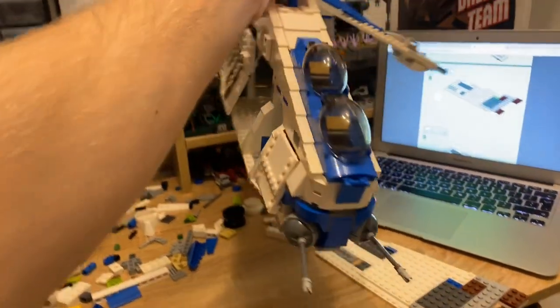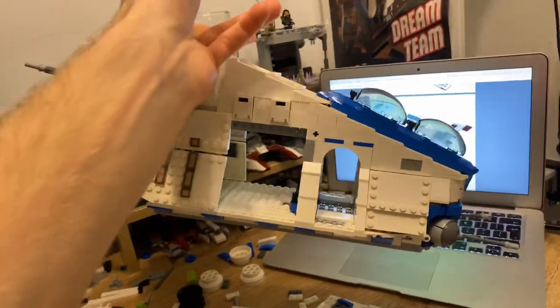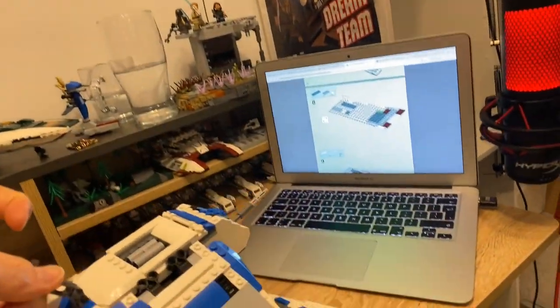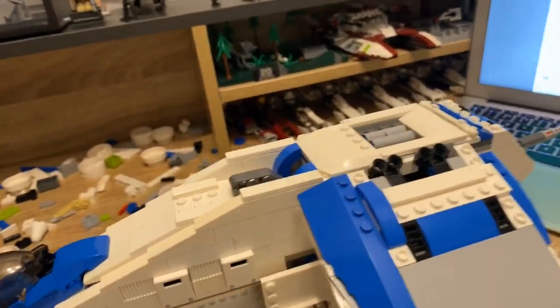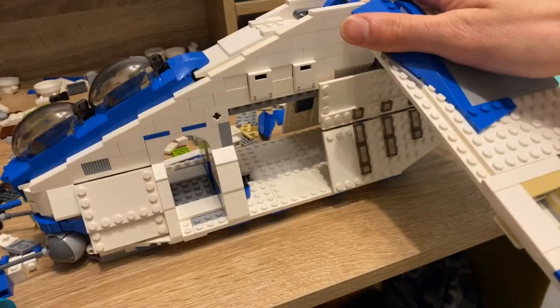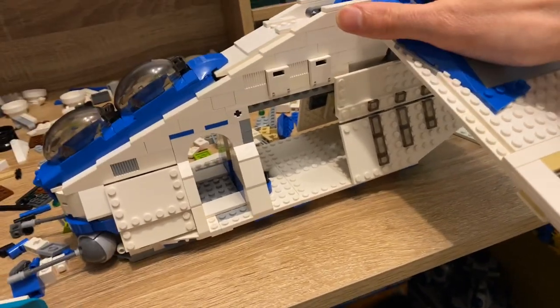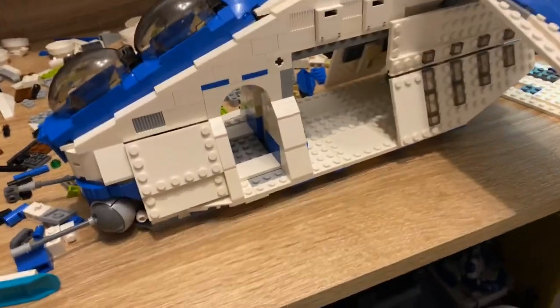The front just looks so menacing. So yeah, I've got one wing left to do, and I've got the top thruster sections to go. And then this will be pretty much wrapped up. I might do a review on it at some point, but this is a fully customized one.